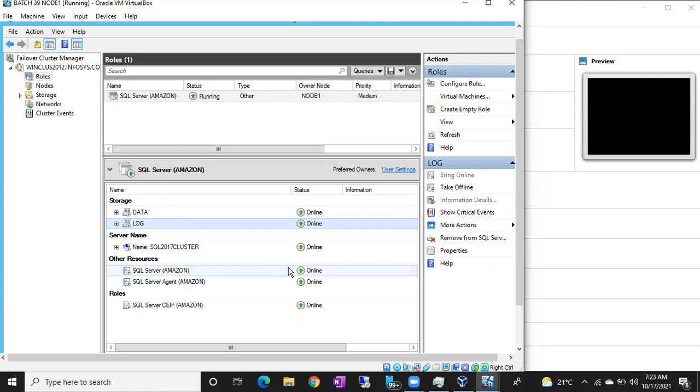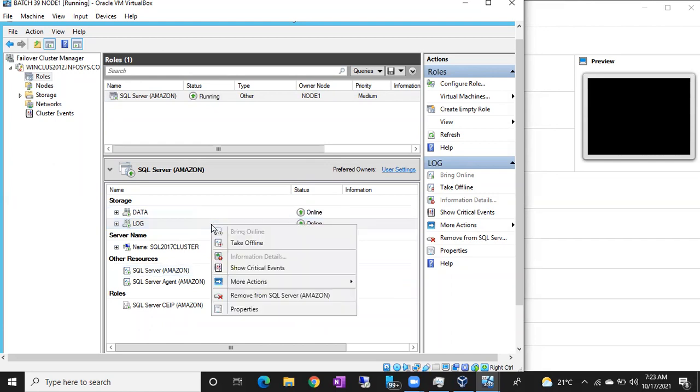Guys, remember, 60 to 70 percent of Windows cluster related errors, small errors, we can troubleshoot like this. If any resource is down, you can try to bring the resource online. Right click. So now you can see, take offline, right? Once the drive is offline, then offline will be disabled and bring online will be highlighted. You have to choose bring online. If there are no issues with the storage, automatically the storage will be online, or any resources will be online, then automatically your SQL Server will come back.